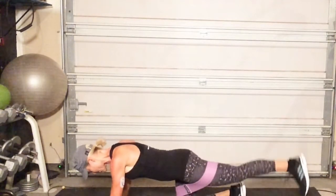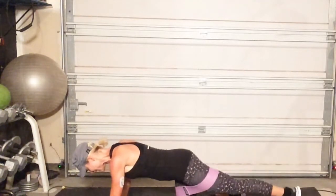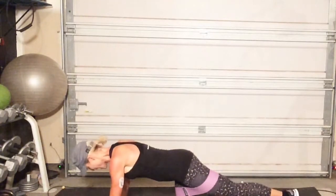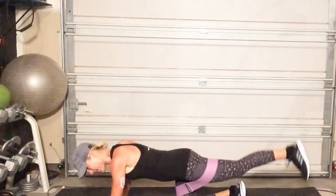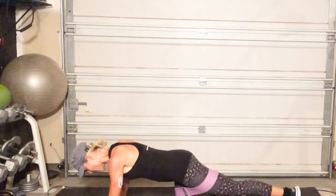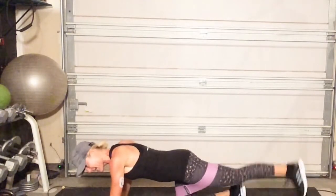Look down between the hands, look down. Barely lift and touch. Woo. I hope you guys are sweating like me today. Alrighty. 15. Pull that belly button in, guys. Don't lean to that side. I know we want to. Less than 10 to go. You should be feeling that burning.